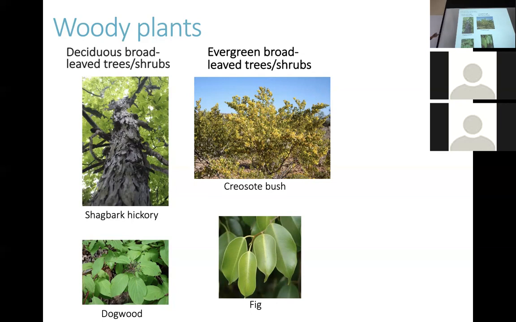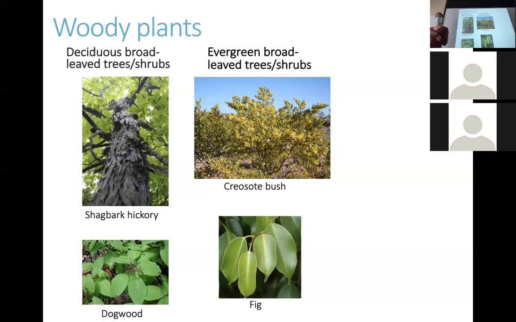You also have evergreen broadleaved. So evergreen trees stay green forever, right? They're green year round. They don't lose their leaves. We typically think of pine trees as evergreen, however, they have needles. That'll be the next category. Here, we're not talking about trees that have needles as leaves. These are normal looking leaves, just like the previous category I talked about. So broad-leaved, they're broad, but they stay on. They don't lose them.